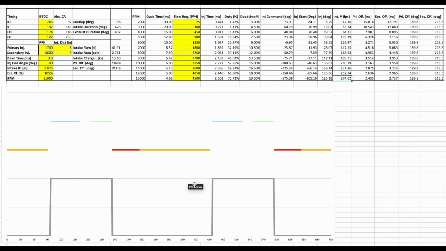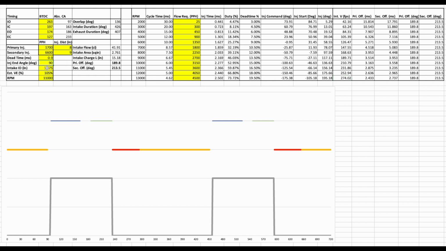Okay, so here's our spreadsheet from last time. If you recall, the grey line is the overlap area, and to get the fuel in and have some flexibility, we wanted the injection end time to be about 90 degrees, which is the end of this yellow bar here. And the red part of the bar was the dead zone. And so this orange part is basically where we want the fuel exiting the intake into the chamber.